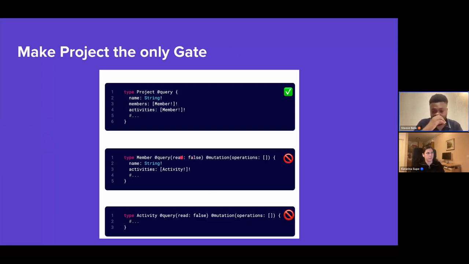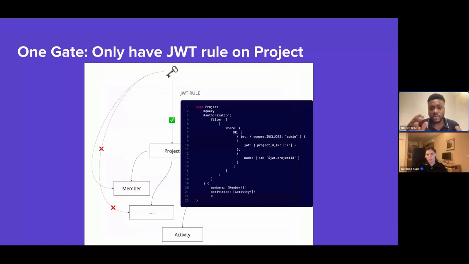What we are going to do is disallow any operation, like reads and writes, on other nodes like members and activities, and only allow it for the project. If you're able to access the project, then you can access the other data like members and activities, but you have to go through that gate. With that configuration, it's much simpler. You only have to add the security rule to the project node and not all the other ones.